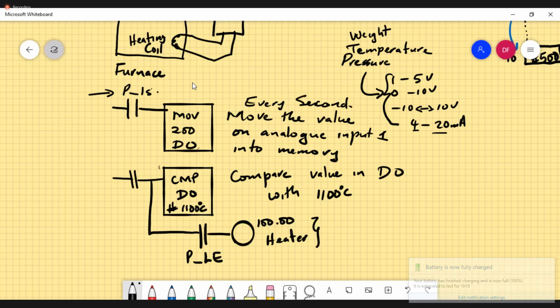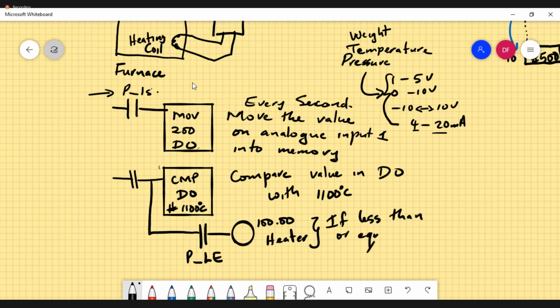So this part says if less than or equal to, turn on the heater. This less than or equal to, we call it a flag. So every 1 second you're going to compare the value in D0 to 1100 degrees Celsius. With less than, you turn on the heater.